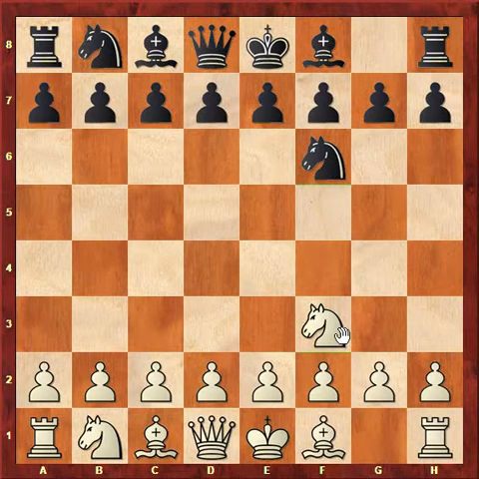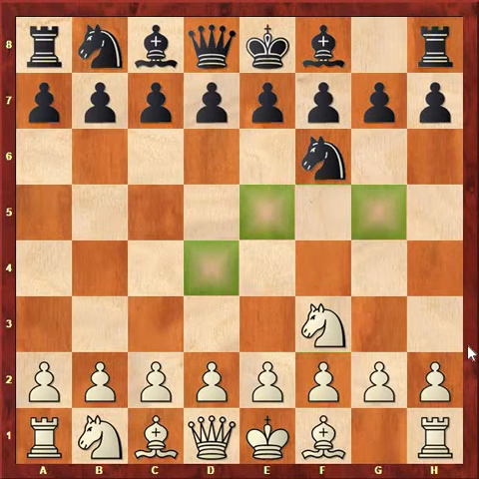The white knight on f3 can move to the following squares, which is d4, e5, g5 and h4.